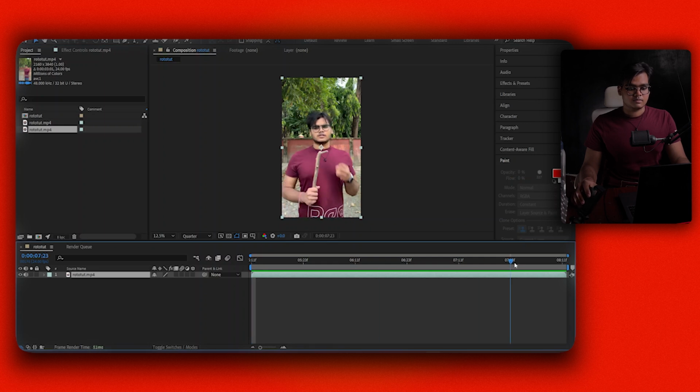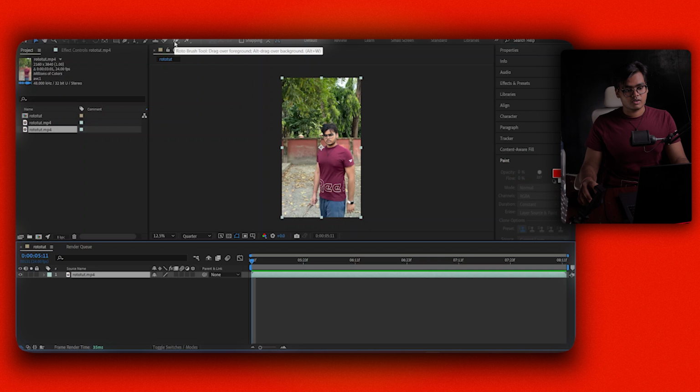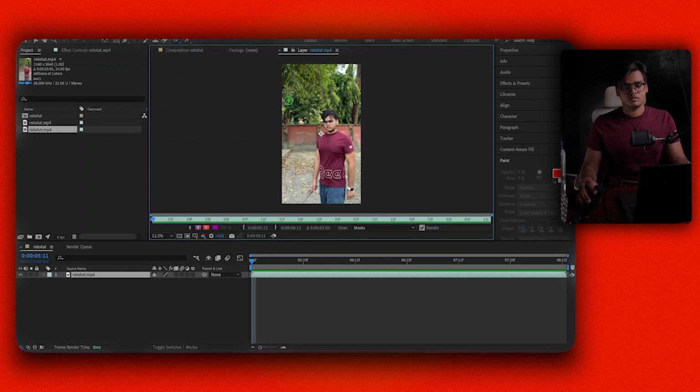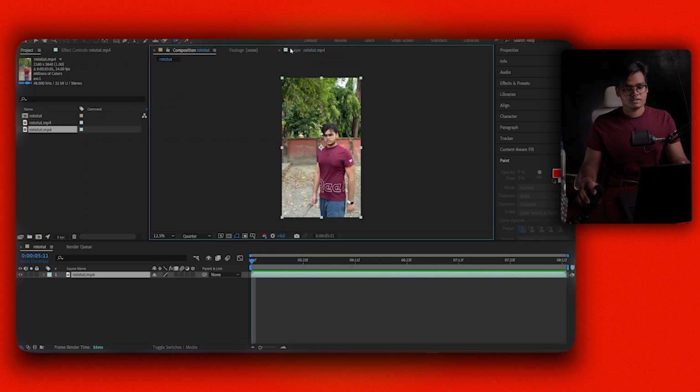Now we need to cut out the subject from here. First of all, disable the audio so it doesn't disturb me. And then as you can see, this layer is where we use the Rotobrush tool. We'll select the layer and double click on it, and it will open a new layer tab. So this was the composition, and this is the layer. Rotobrush cannot be used inside of a composition because a composition consists of many files and many layers, so it just can't detect your subject from there. You need to isolate the layer that you want the Rotobrush to work on.